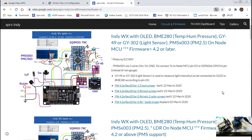See, pretty simple. Now it's a world without borders, without language barriers. You can use an international language like English, and the credits go to many people. This is already in here, I don't need to say anything because it's already on the page. This guy, E27ASY, is one of the many APRS enthusiasts.